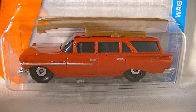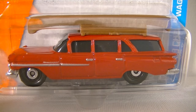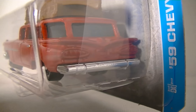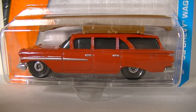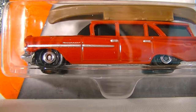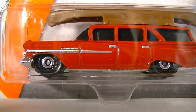And now we have a new casting — one of the very first 2017 new castings. We have the nice 59 Chevy station wagon with a removable canoe raft on top. Check that out! So if you don't like it, you can always pop it off and just leave the car be. It's red, it's got the silver trim, silver side trim, silver door handles, and chrome dish hubs with black rings.